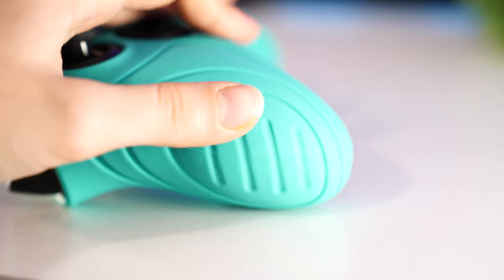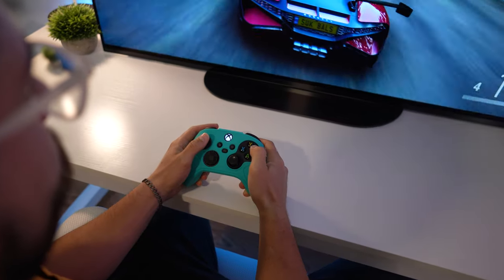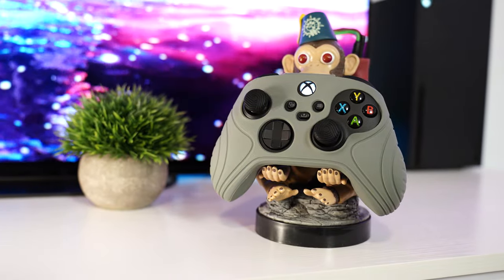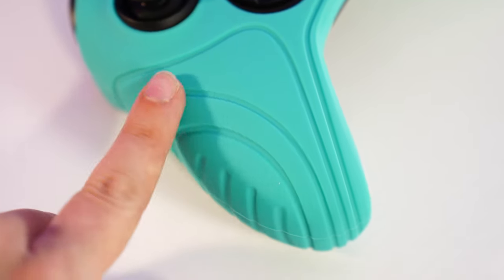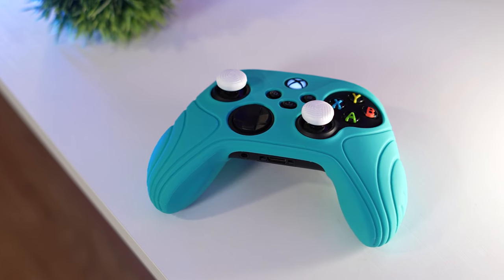The case has a nice, smooth, yet grippy, rubbery texture that's very comfortable to game with for long periods of time. There's some extra silicone bolstering on the side of the case, or skin, which I find makes the controller sit in at least my hands a little bit more comfortably. Also, one of the benefits here, and you know, I have OCD, so it might be a little bit of a weird tick or a weird thing, but when I'm grabbing the controller, I don't like feeling the seams, and this removes that, so I kind of appreciate that.